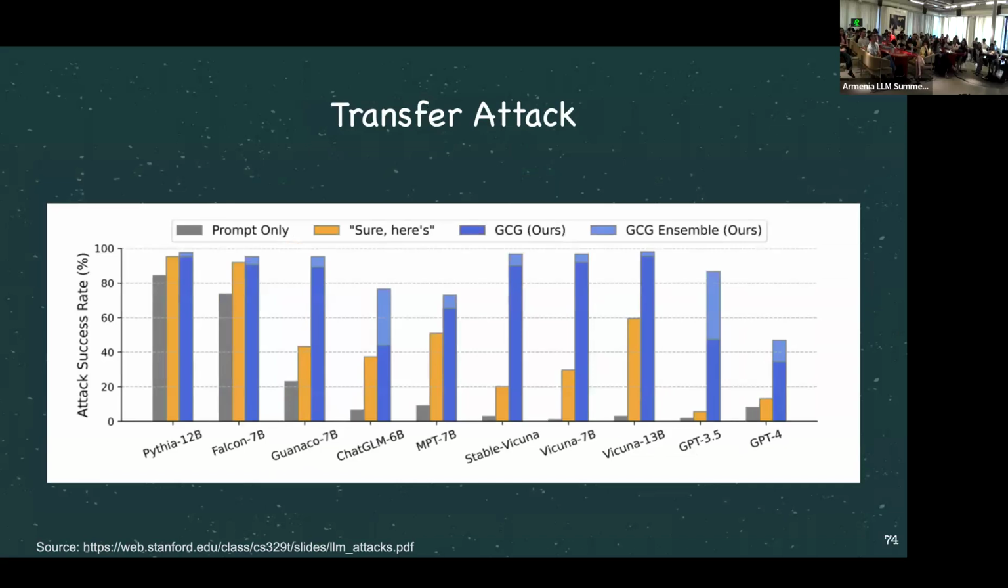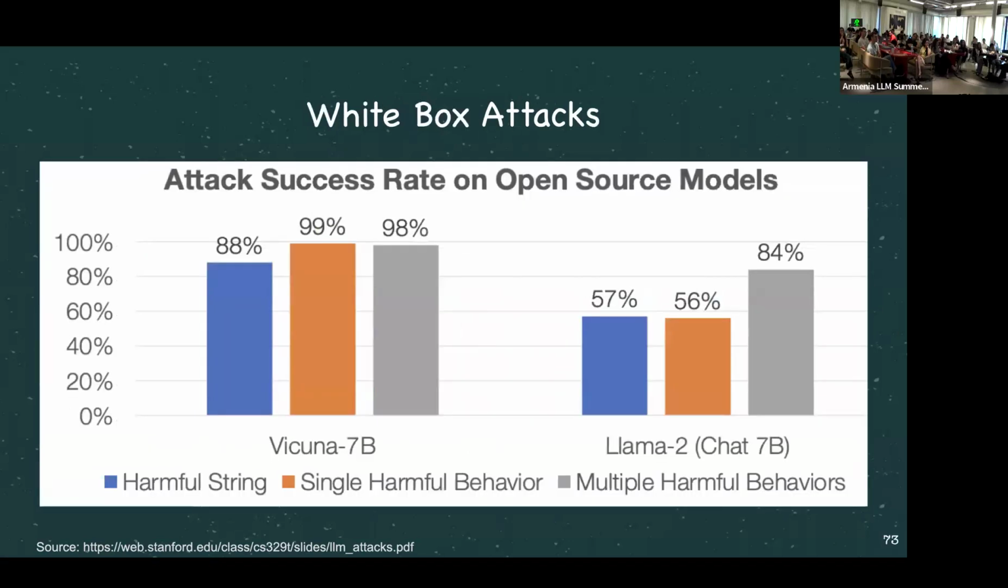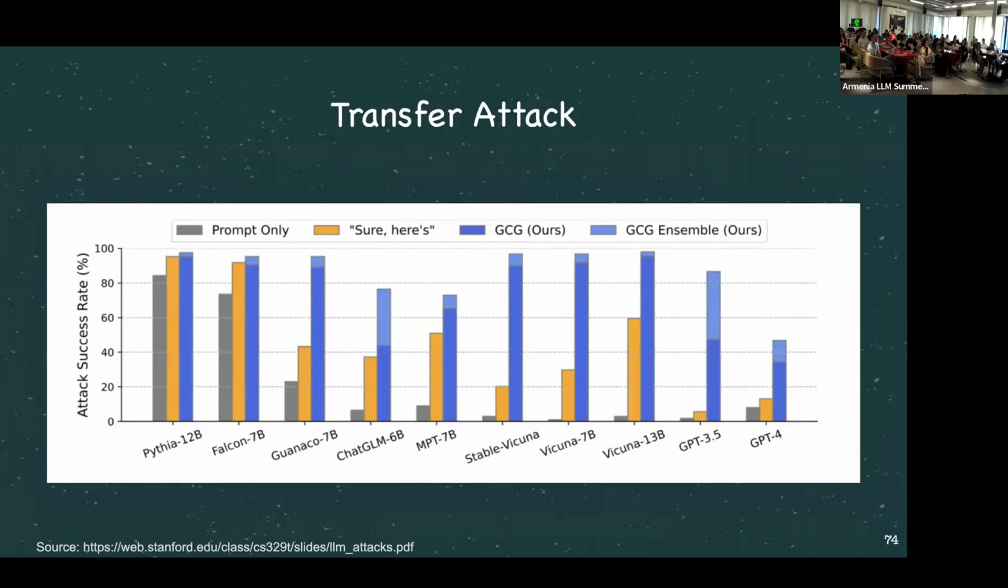Okay, and the interesting one is really the transfer one, which is basically how much these attacks transfer. So this is what I said with the surrogates versus target model. Now what you do is you take, let's say, Vicuña 7 billion, you craft the attack, and you successfully attack Vicuña, and then you submit this attack to a model that is not the one you crafted it on. So that's the realistic threat where you are attacking an API or that kind of thing.